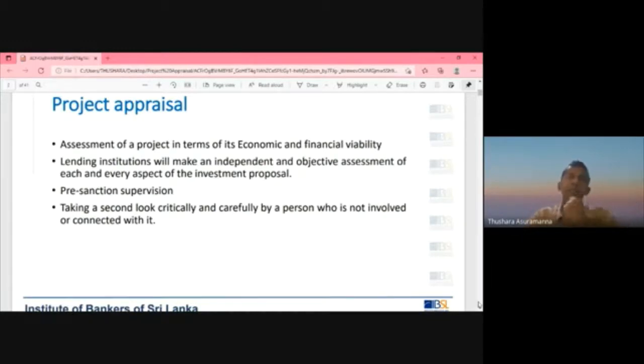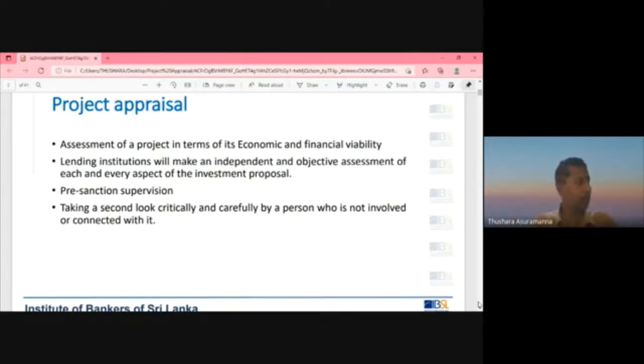Now, for example, let's say you are going to do a highway project. In a highway project, maybe financially we'll say another 10 years or 15 years' time, we can break even, with people using the highway frequently. That's the financial perspective. But in economic perspective, you need to see the employment creation, having a highway, how productive as a nation you are. So what could be the environmental impact?